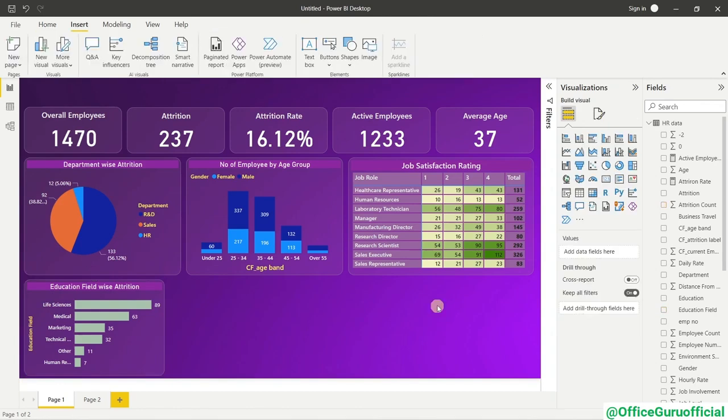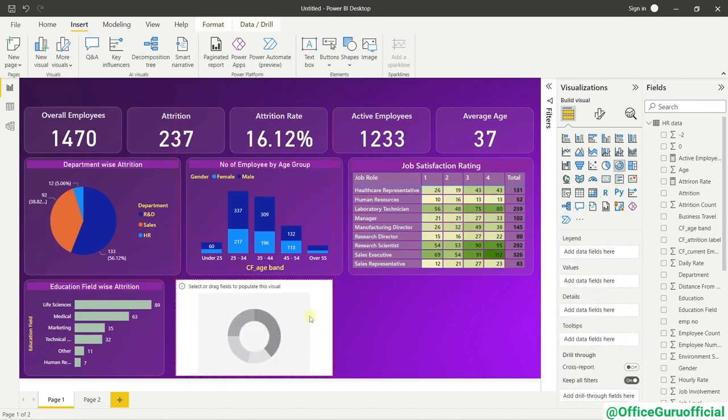So our next and last part of our design is designing a donut chart. We will be designing a donut chart for each and every age group, and with that age group we will see what percentage of attrition is happening. Okay, so now we will go ahead and start designing. So we will use a donut chart over here. I will just place it over here.